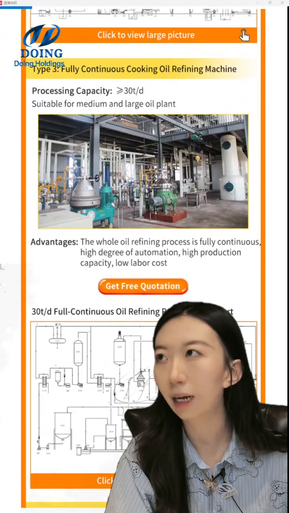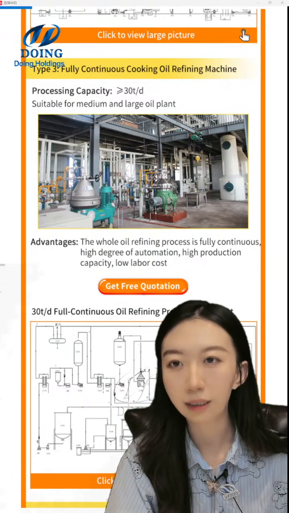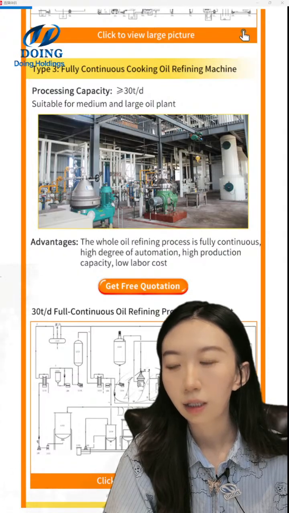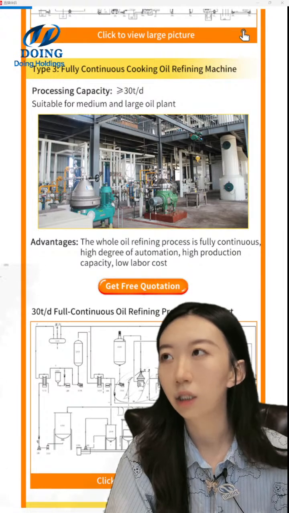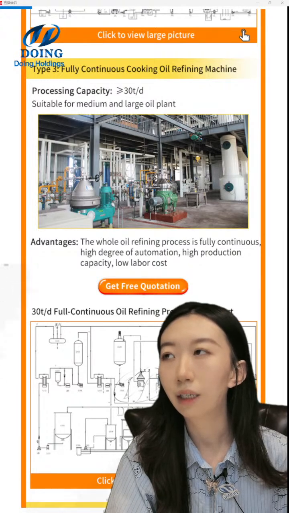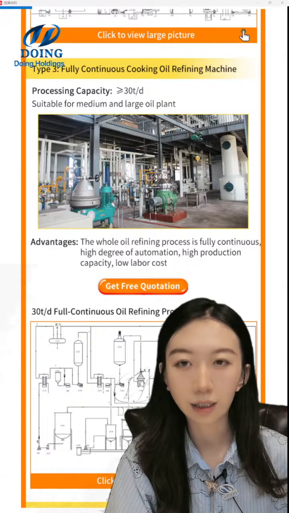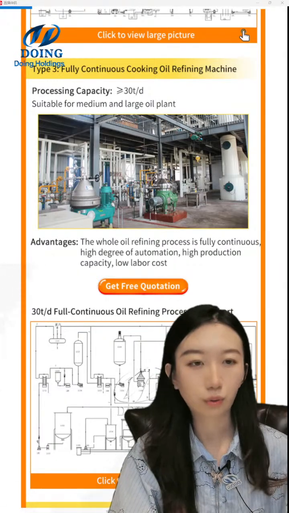And the last type is the fully continuous refining equipment. Its capacity is the largest. It can refine more than 30 tons per day, so it's suitable for medium and large oil plants.